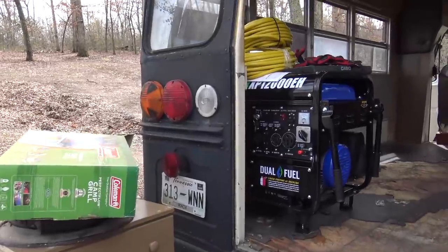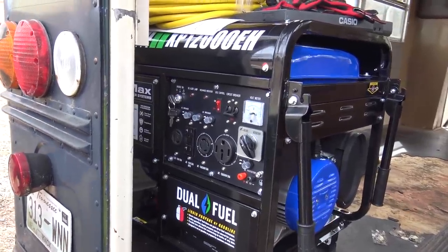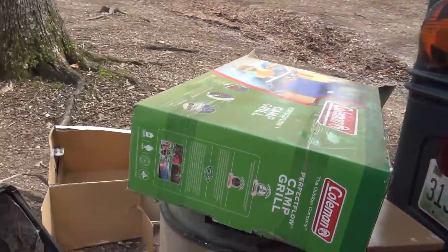And then they sent us their big daddy, the XP1200EH, and this will run off propane or gas, and it's a 12,000 watt generator. So that's going to run our bus during the day, and when we're at our meetup, it'll run stuff.